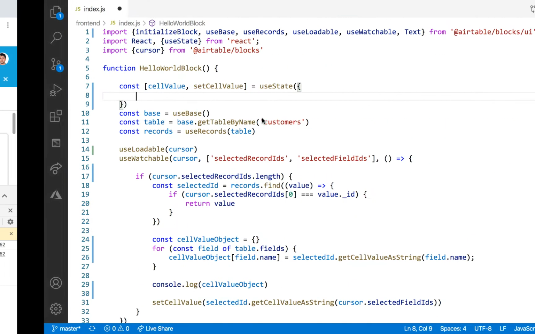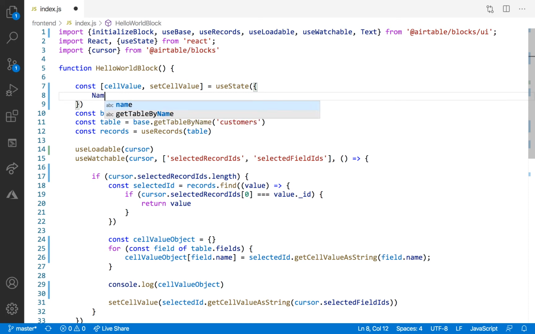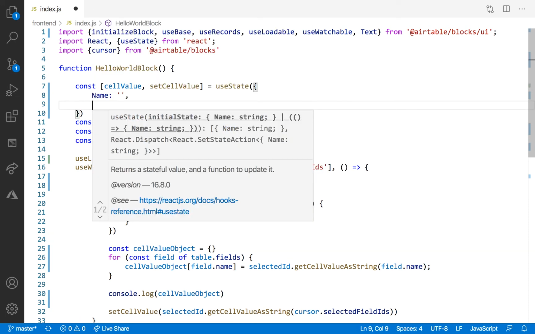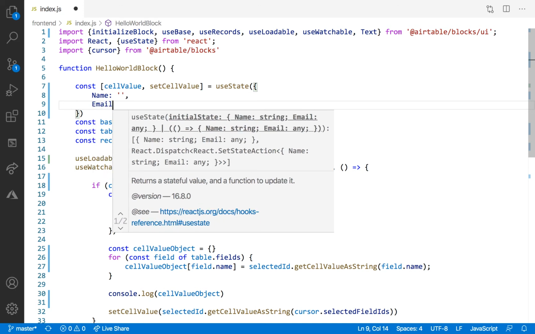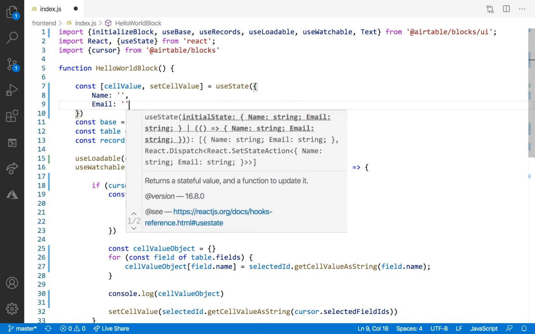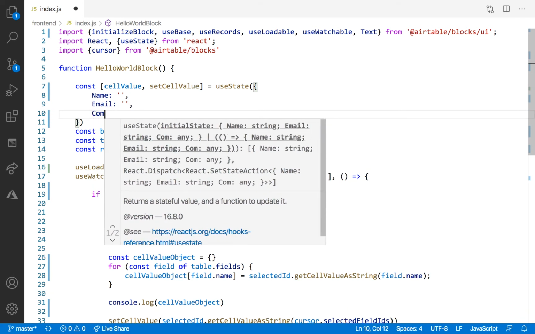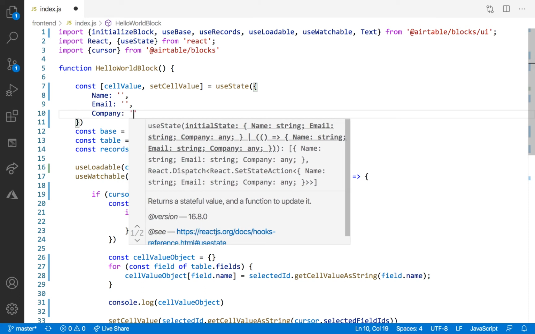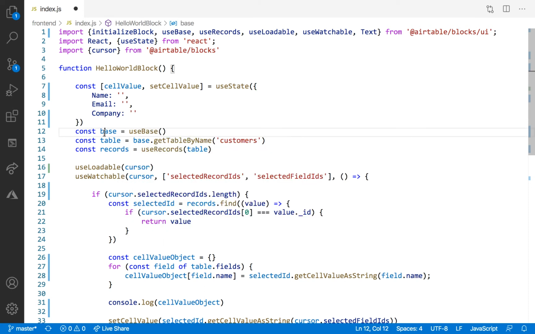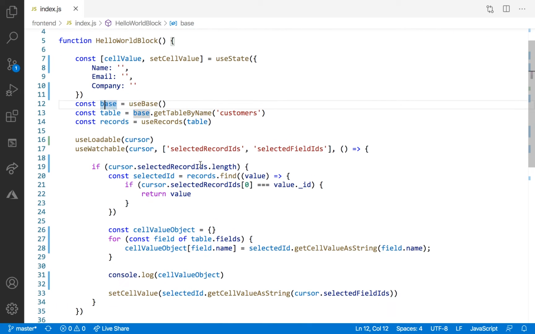Name, email, company. Let's do that. Name. These are the initial values. Email. Company. There you go. Now we are storing all these values in cell value.